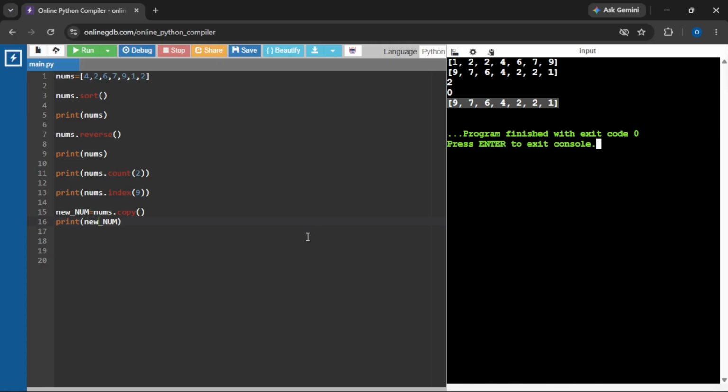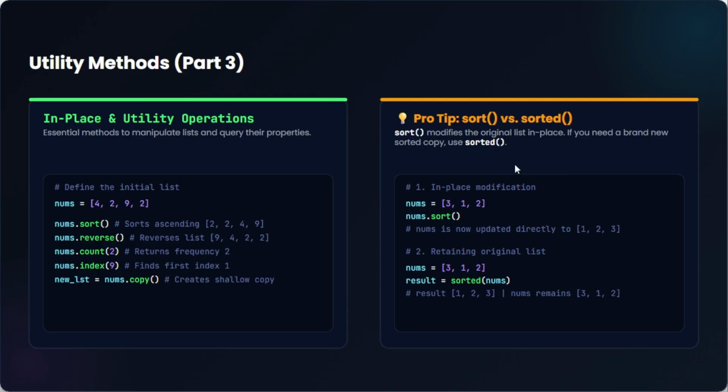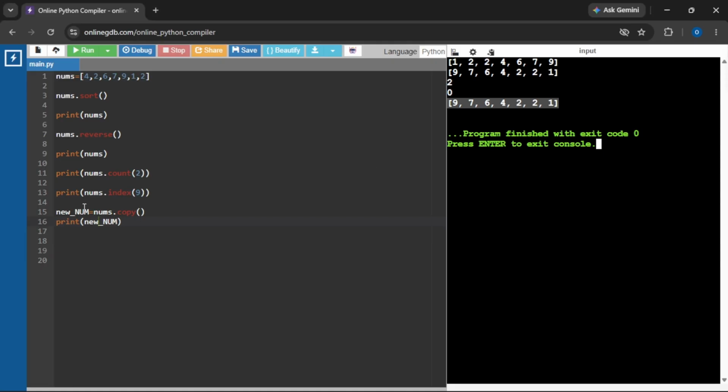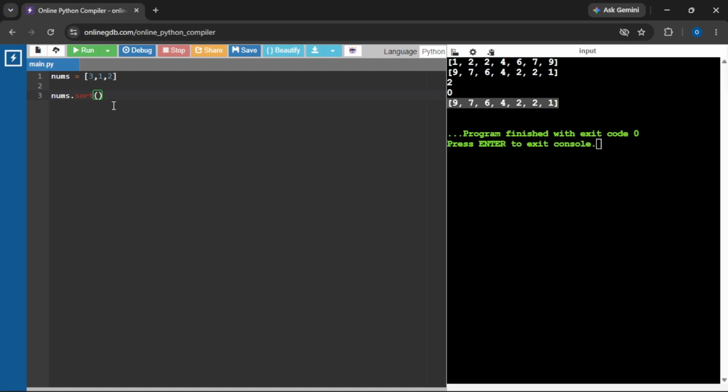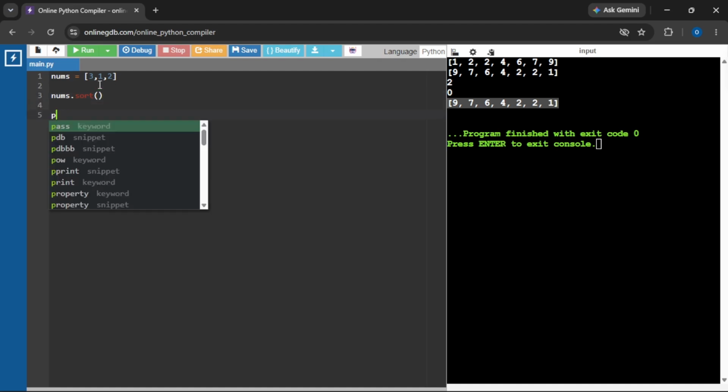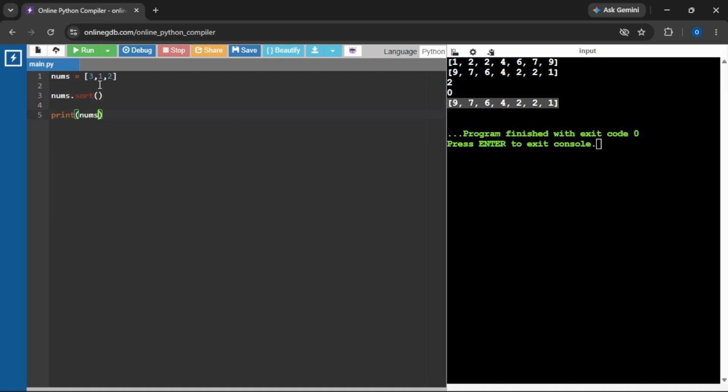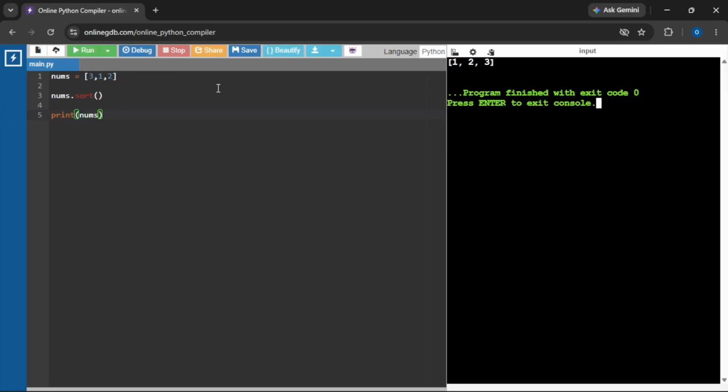And then there come sort and sorted. Let's compare them quickly. Sort basically does print nums.